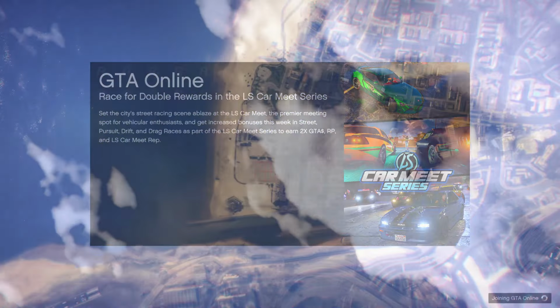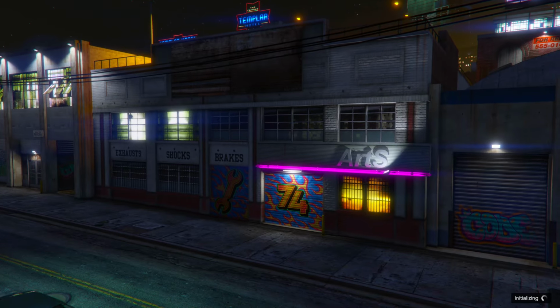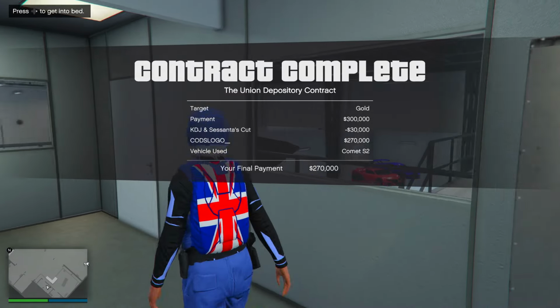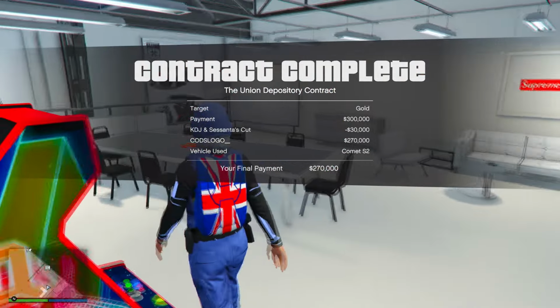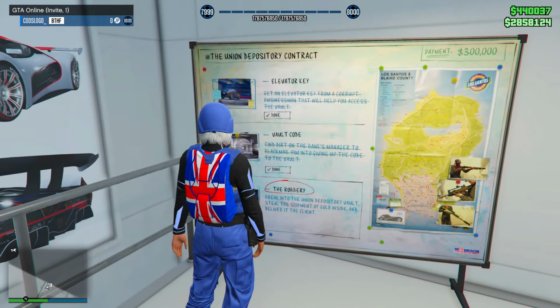Once you've loaded into this new invite only session, you'll see on your screen it will say contract complete, which normally happens, and you'll see you've got the money in the top right of your screen in cash. You can then make your way back to where the board is, and simply start the Union Depository again, repeating this over and over, making max amounts of money. I recommend doing this as fast as you can, as this will be patched very soon.